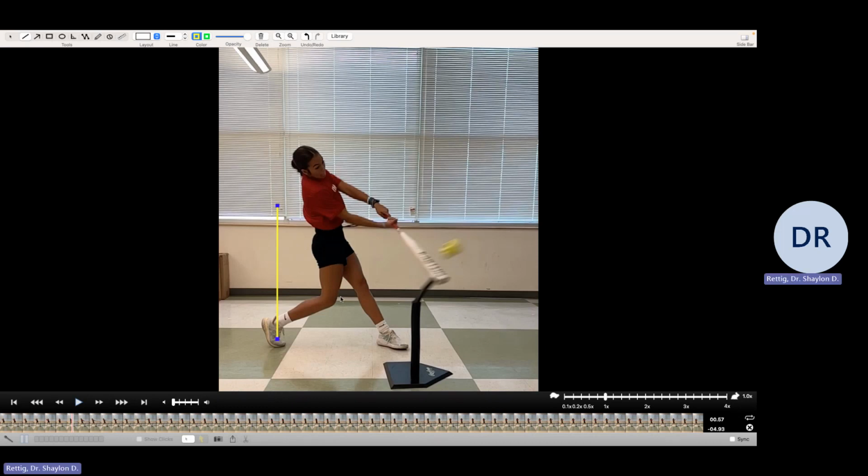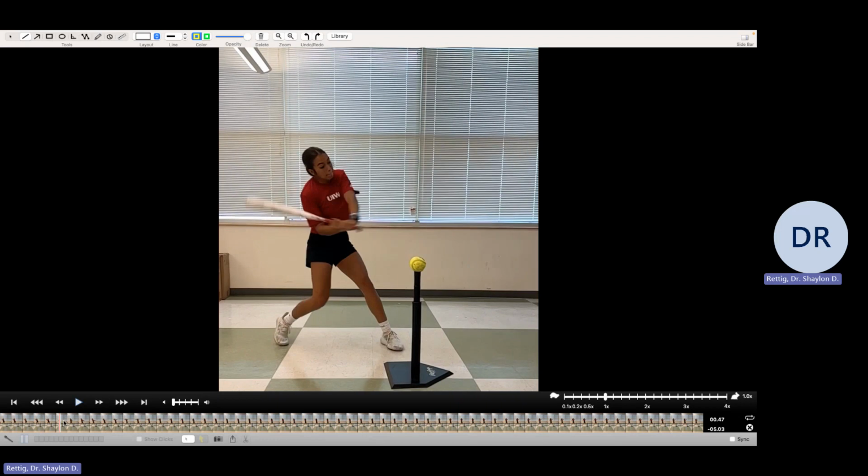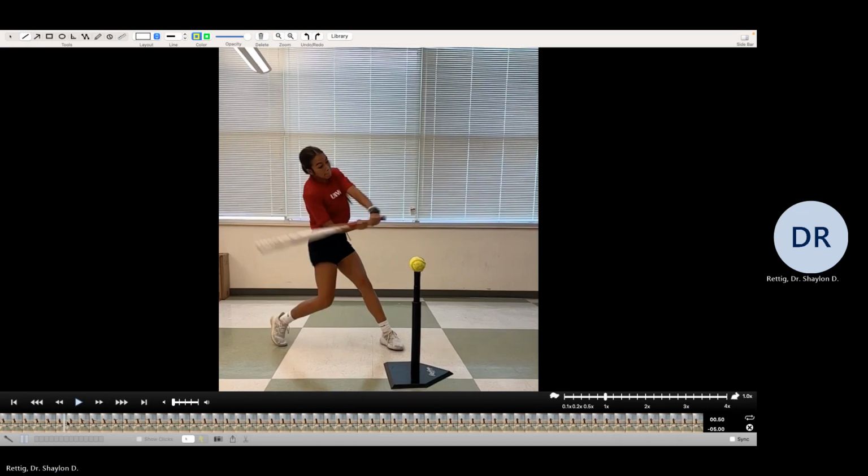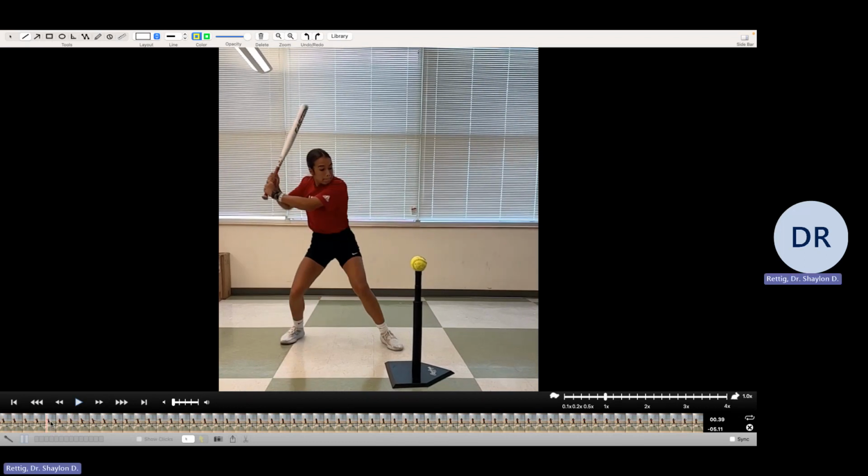All right. So we do have what we refer to as hanging back. Next thing I'm looking for is I want to make sure that elbow doesn't get stuck on the hip. All right. So have you go through. All right. So we call that a gate swing, or we don't want you to have a gate swing, but you're getting past your hip there. So that's good. Next thing we look for is flying elbows.